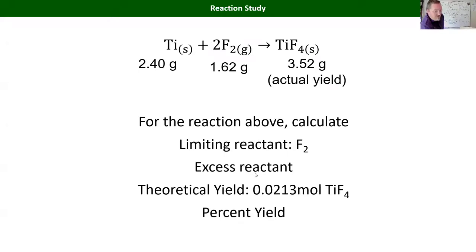So we've answered half of these questions, and the others are just we need to figure out the excess reactant. That's just another side of the same coin, right? So it's going to be very similar calculations to what we just did here. So I'm going to clear off the whiteboard and we'll answer the excess reactant question, and then we'll do theoretical yield. Any questions so far? Okay.